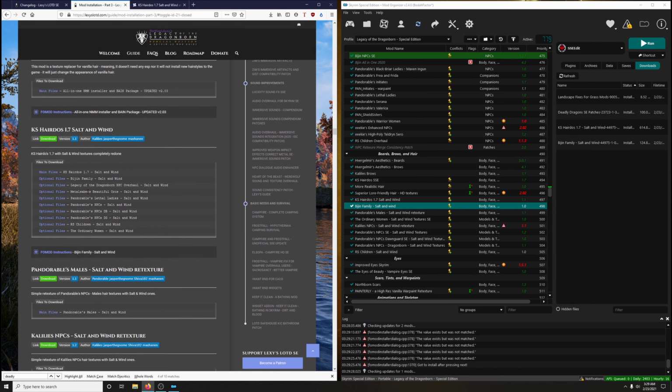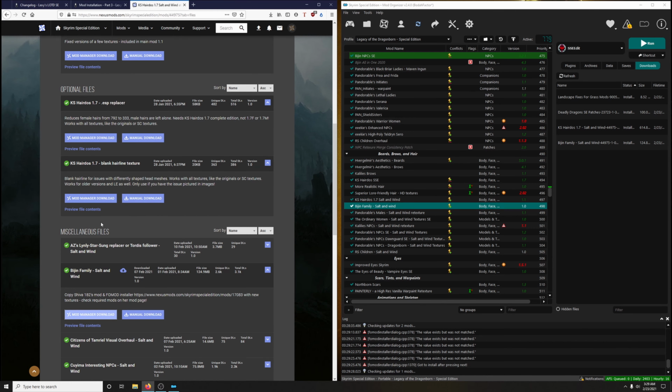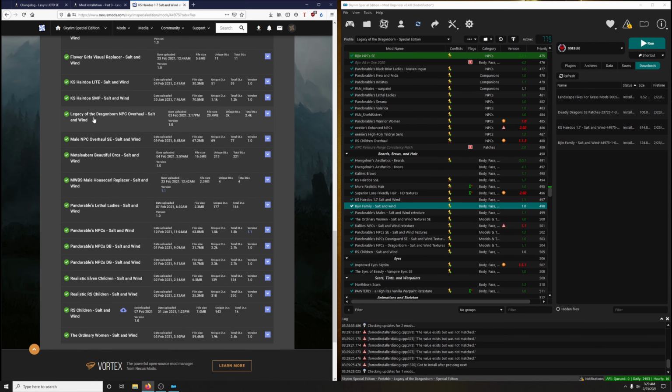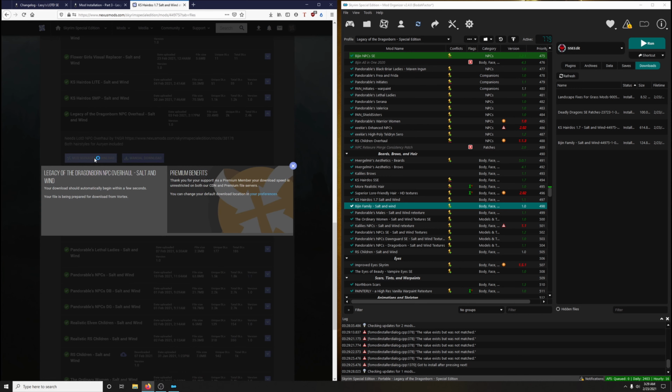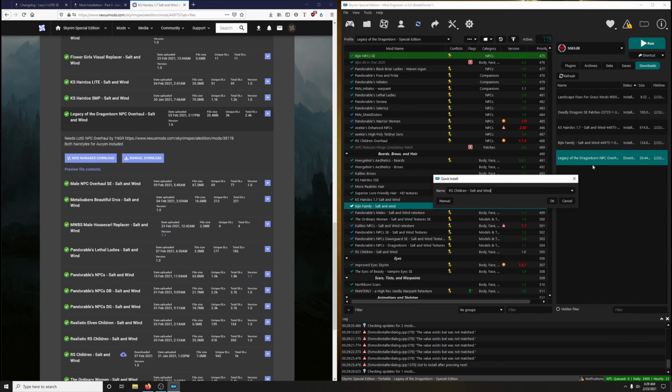Okay, next up, it's gonna be Legacy of the Dragonborn NPC Overhaul. Okay, that looks to be new. Yeah, added. So that's new. So let's look for Legacy of the Dragonborn. Right here. Legacy of the Dragonborn NPC Overhaul. Also under miscellaneous. Download that. Make sure it's named properly. Drop down. Legacy of the Dragonborn NPC Overhaul. Salt and Wind. Okay.